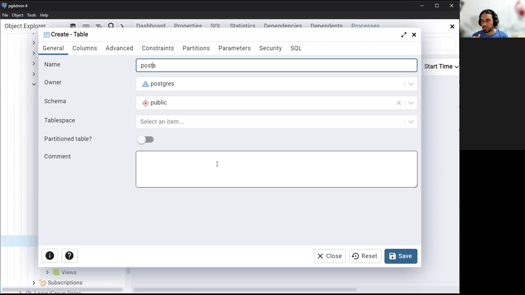So depending on the database SQL flavor, you might have a different naming convention. I know Microsoft SQL Server, they like to use Pascal case, with the first letter of each word capitalized. So you follow whatever you're working with. In my case, I'm doing Postgres, so I'm going to use lowercase. All right.